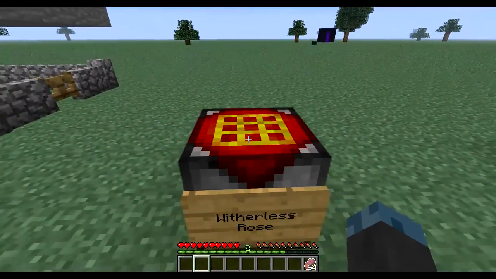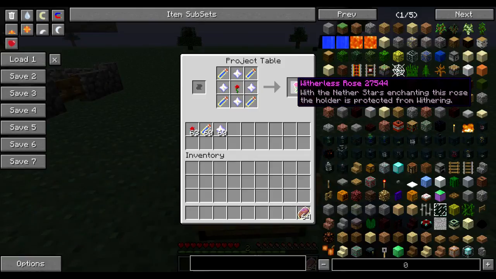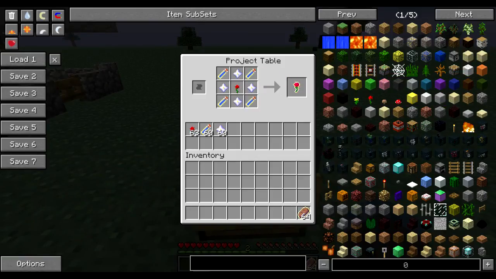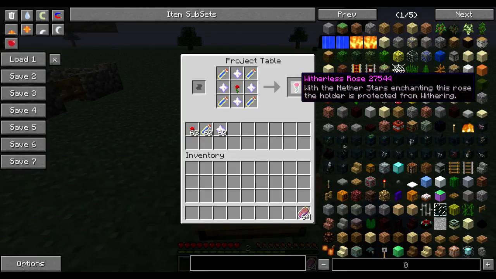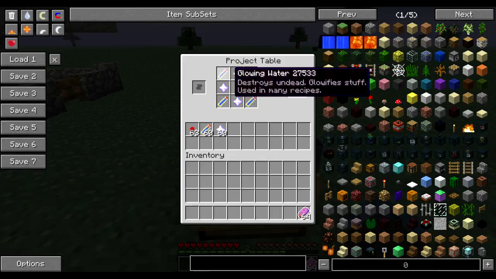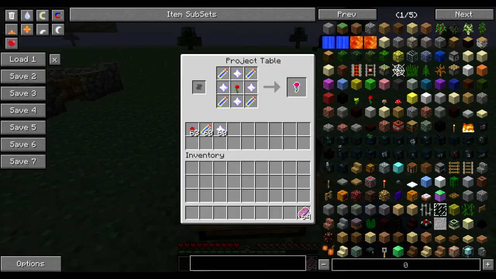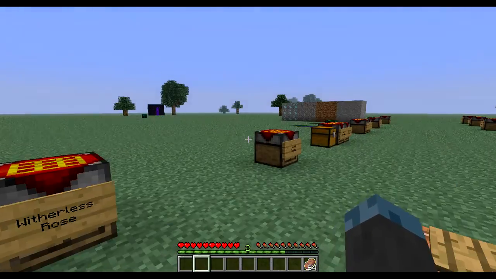Alright, next up, we've got our witherless rose. We're not going to do much with this right now. All I'm going to say is you put 4 nether stars in, and your glowing water and everything, and this thing completely prevents you from the wither effect. So it basically makes the wither an absolute joke. But by the time you've killed enough withers to get this, it doesn't really matter anymore. And there are a lot of wither star recipes in this, so it's kind of necessary to have something like that.